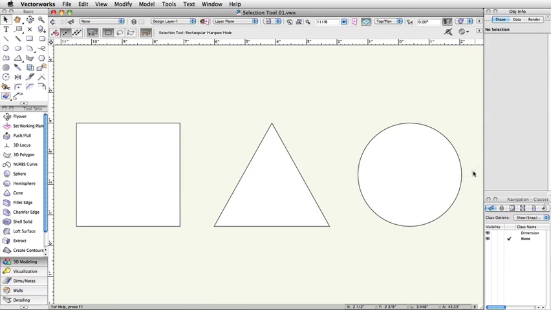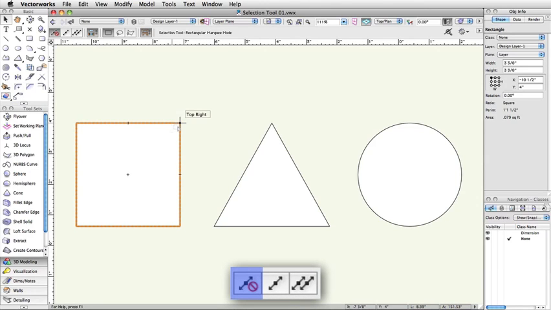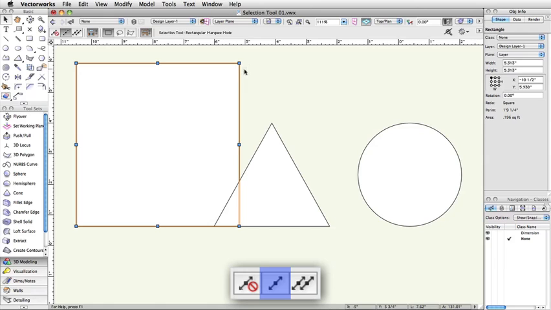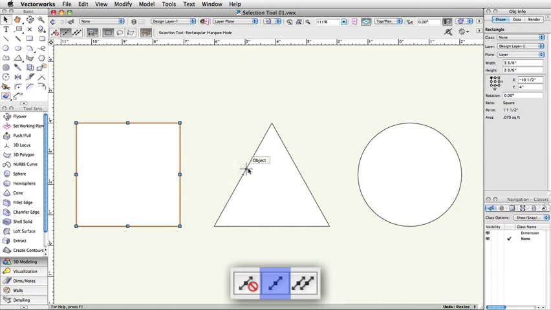The first 3 modes in the toolbar control what kind of reshaping the selection tool will perform on the selected objects. The first mode, Disabled Interactive Scaling mode, will not allow the selection tool to reshape any objects. You can move and align them, but you will not see the blue selection handles at all. The second mode is the default for the tool, Single Object Interactive Scaling mode. This will allow you to see and manipulate the selection handles with one object selected, but if you add another object to the selection, the handles will disappear and you'll only be able to move the objects, not reshape them.